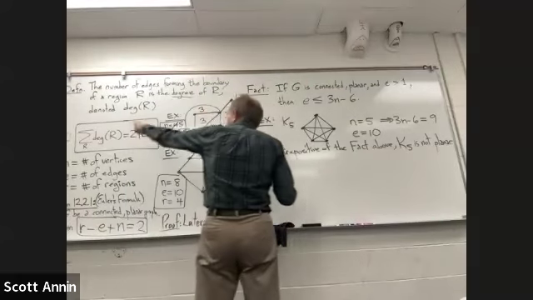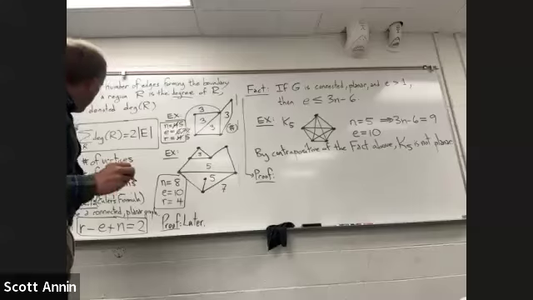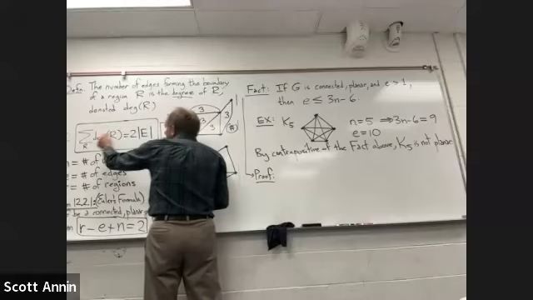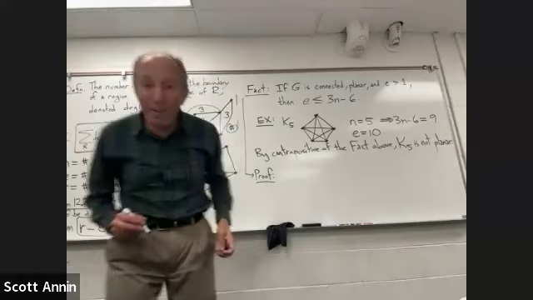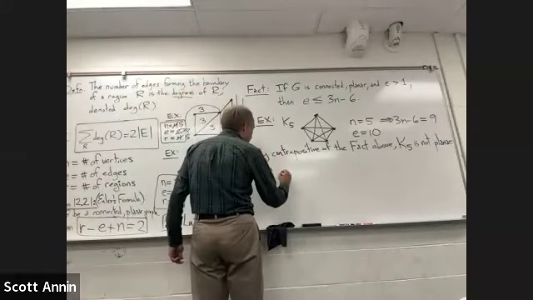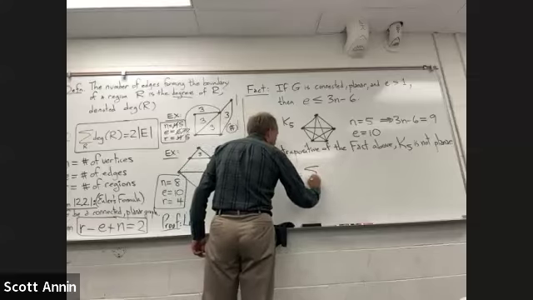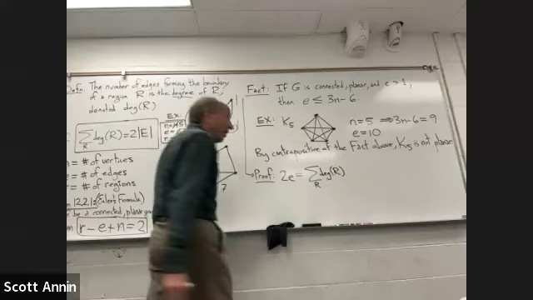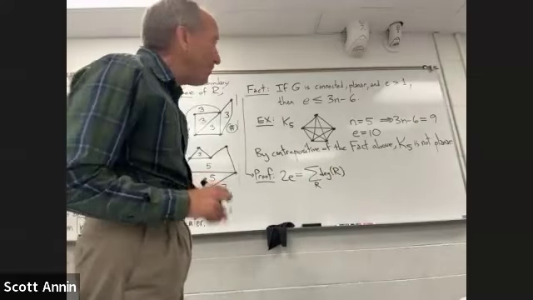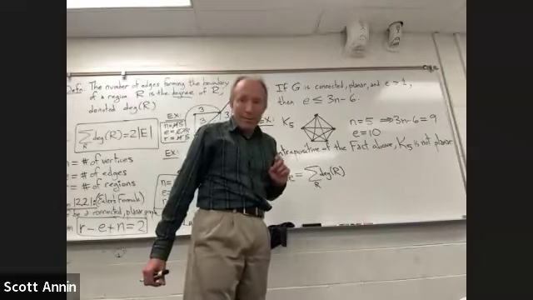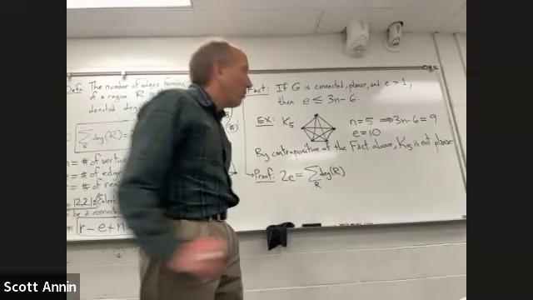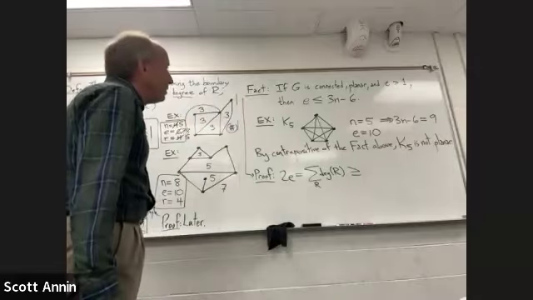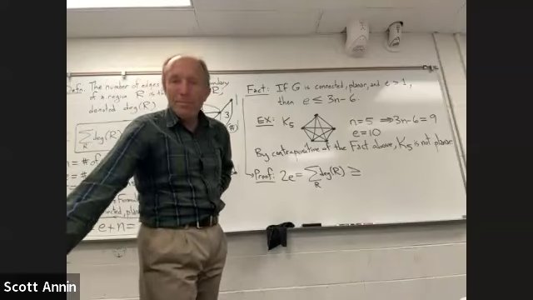Well, we are going to use the earlier fact over here that was more or less adding up the degrees of all the regions gives us twice the number of edges. I want to use that right off the bat. So we can write 2e as the summation of the degree of capital R, where R is a region. Now, every region is going to have at least a degree of 3.